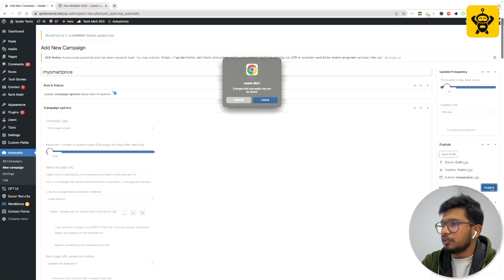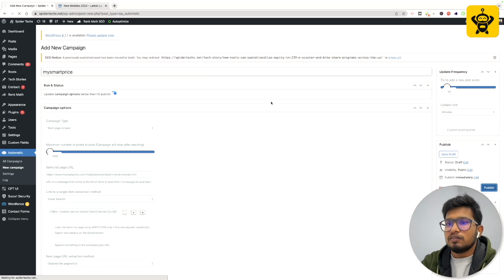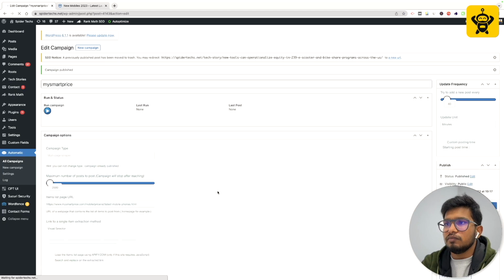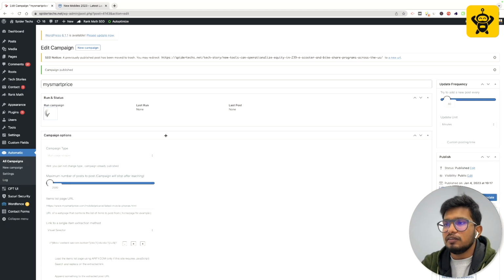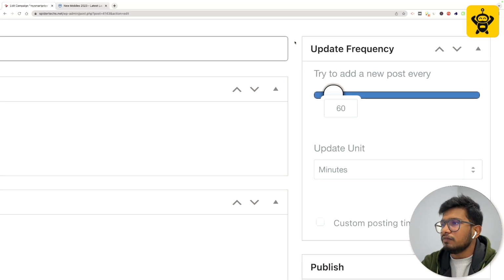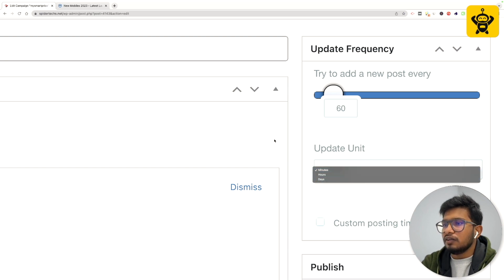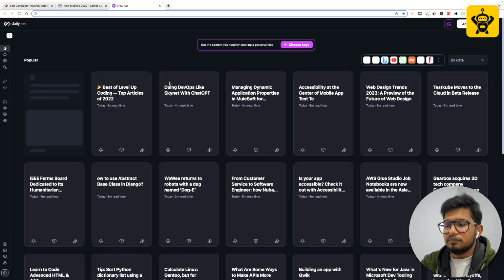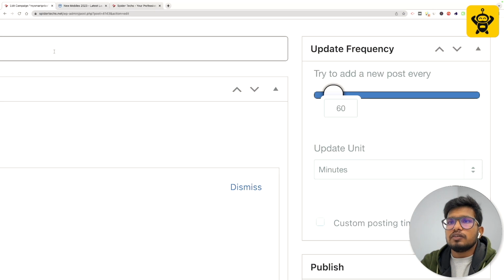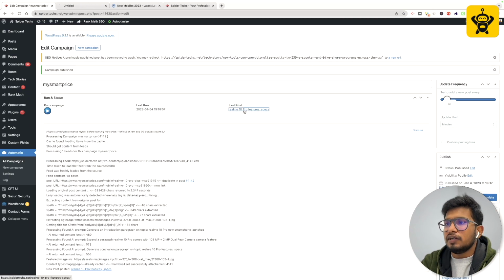So let's publish the campaign. About further settings, I have already created videos, so without expanding the video too much in length, I'll try to be on topic for using the GPT-3 feature using the multi-page scraper of WP Automatic. Now let's see how the content it will create. You can also set it to schedule to scrape by minutes, days also, and you can also manually check. Now let's see, it got hanged. Yeah, it has created this post.